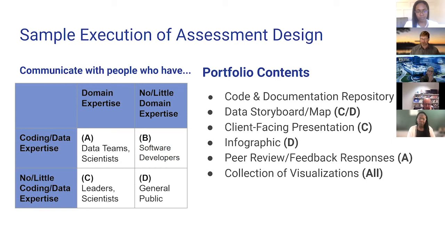We also imagined a group of people that might have domain expertise, but not as much coding or data expertise. Examples of this might be managers or CEOs or bosses of the data science teams that perhaps know something about data, but not really enough to know the processes that are happening. And there are also large swaths of scientists that are highly intelligent, have lots of domain expertise, but simply don't have a lot of experience working in code or working in data. And then there's, for lack of a better idea, the general public, which we are articulating as having no domain expertise or no coding expertise, which is not to say that they don't know things or aren't interested or aren't smart, but rather that the way in which we communicate with them would be different.